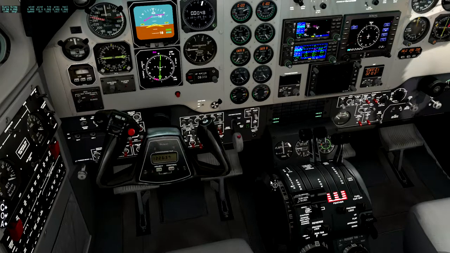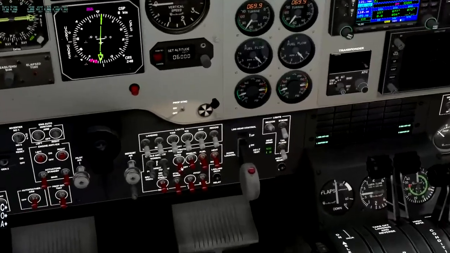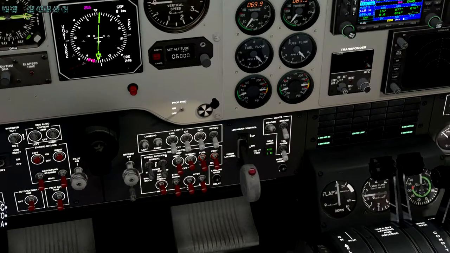I'll leave that in high idle. I don't see there's much of a problem with flying in high idle. And the other thing that I do need to do, obviously, is turn on all the lights. So there's the landing lights below 10,000 feet. Taxi light I don't need. Icing light I don't need. But certainly navigation and recognition lights I do need, and the strobe. And I don't think the tail flood works on this plane.